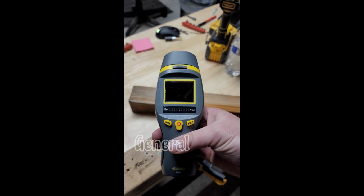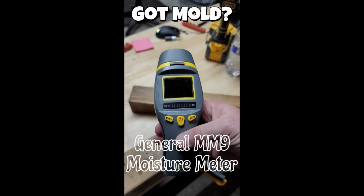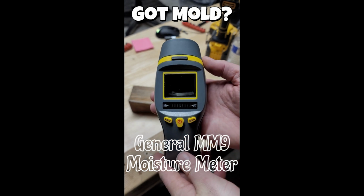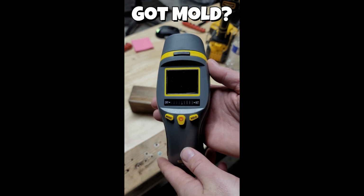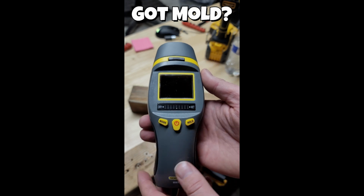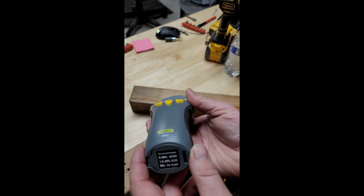Today I have a quick review for you of the General MM9 pinned and pinless moisture meter or moisture detector. This is a great tool if you're trying to find out whether or not you've got mold in your house, or that you have areas that have the potential for mold, like in your attic or your crawl space or whatever the case may be. This is a great way to detect that. So let's go over all the features real quick and what this has on it.